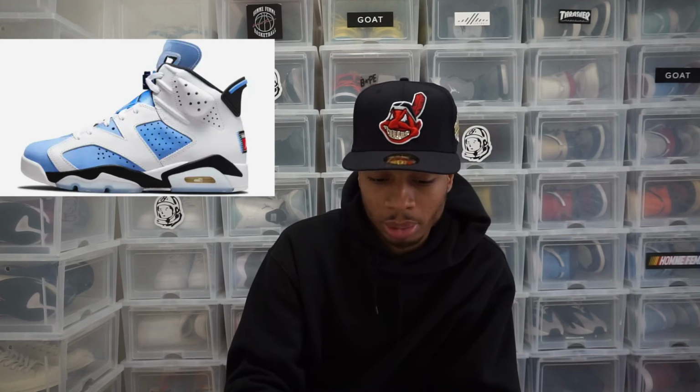Guys, I think this is the most anticipated shoe of the month of March. This is a must cop. If I'm able to only get one shoe for this month, it's gotta be these ones. These have to be number one on my list. And hopefully down the line I'm doing a review on these. So obviously if you understand English, you would know that these are definitely a cop.